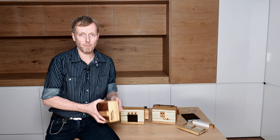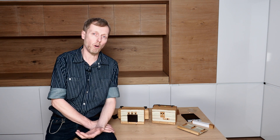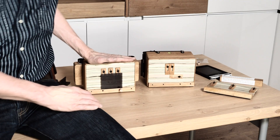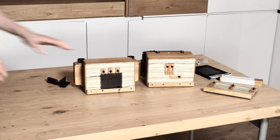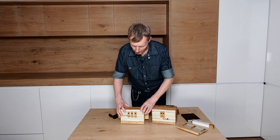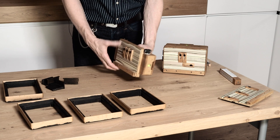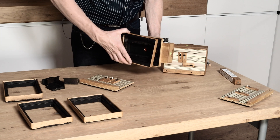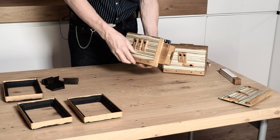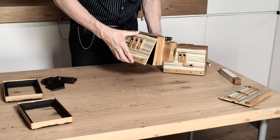This is not enough, so I decided what can I make to have all these options. And I started to think about a pinhole camera system, and this is the result. So you can see here the first pinhole camera system in the market. It's possible to do everything, or nearly everything, with one camera. We can change the focal length from 35 to 55 millimeters or from 55 to 75 millimeters, as you can see here.